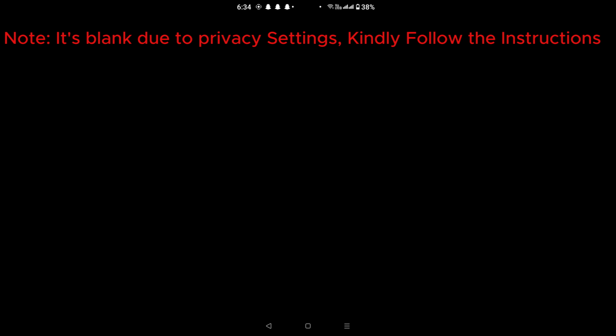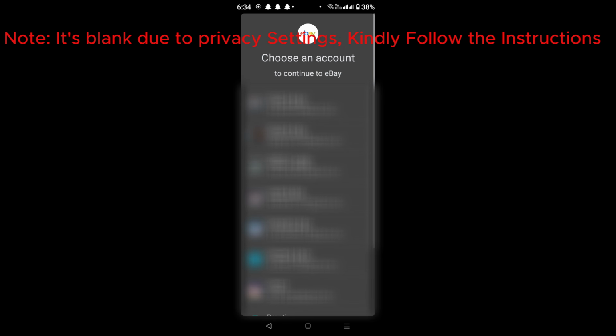Now you will be asked to choose an option to create your account. You can continue with email or Gmail or also with Facebook, or if you want to create a business account, there's an option to create a business account too. Now choose the option that you prefer. I am going to continue with Google. Tap on it. Now choose the email account through which you want to create an account.